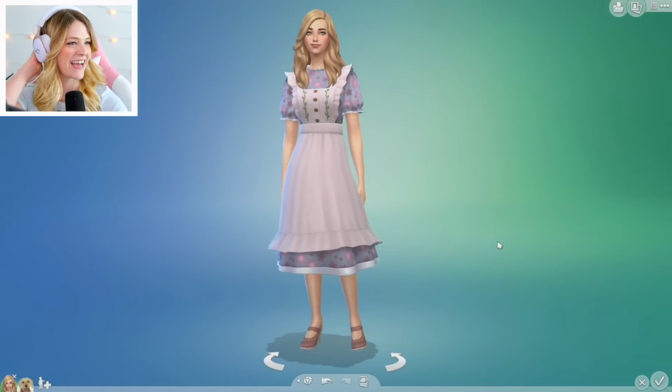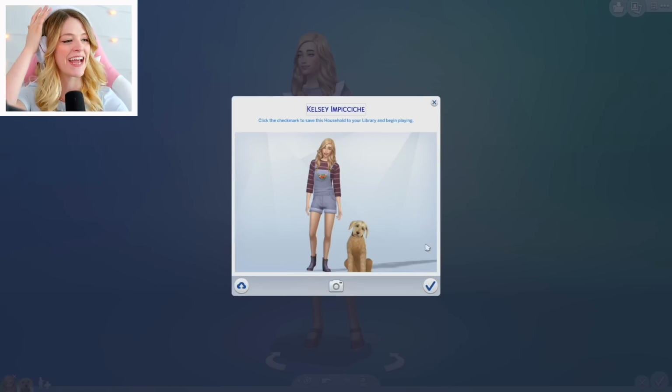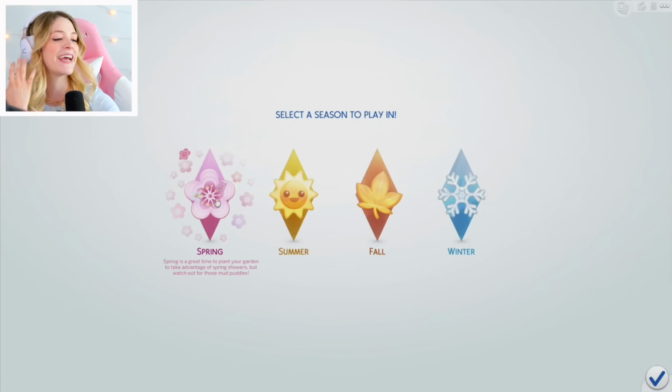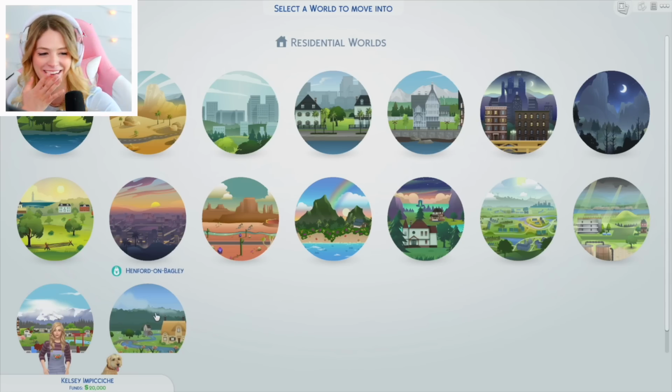Okay, and there's me. Ah, okay, I'm really excited. I need to start over. City life no more, right, Chewy? We're gonna start in the spring. I think that'd be kind of fun, to start in the spring, start my farm. Okay, and oh my gosh, Henford-on-Bagley, here we come. I can't wait, I can't wait.